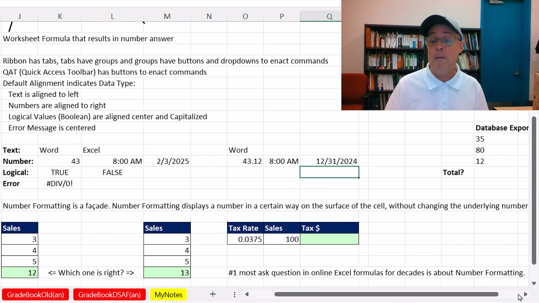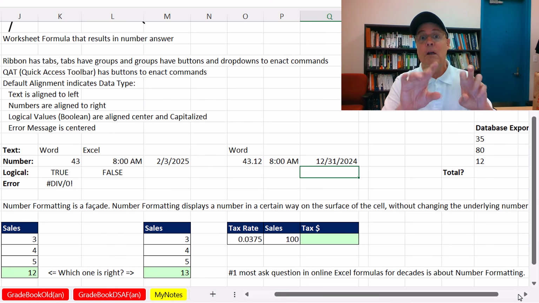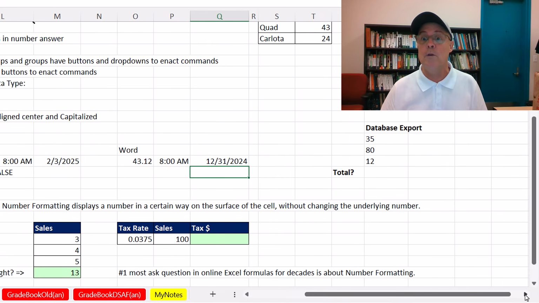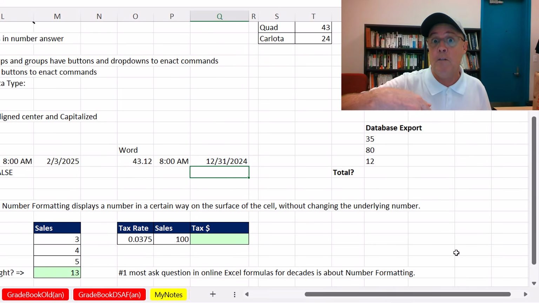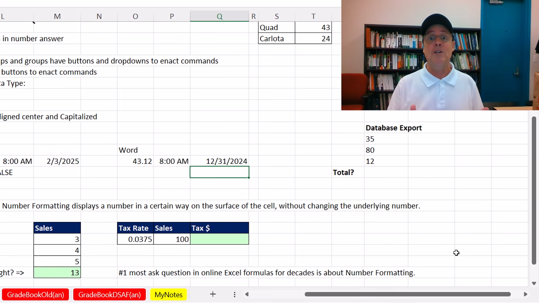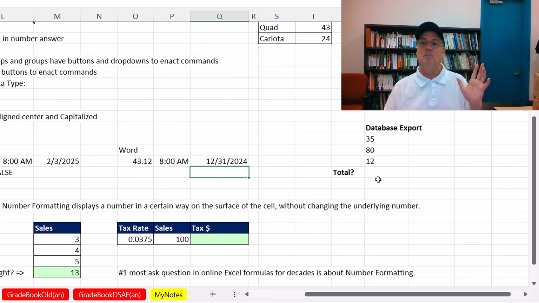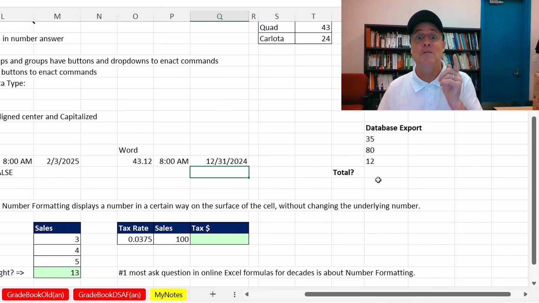The other way, besides tracking down data entry errors, that default alignment is really helpful is that a lot of the data in the world is stored in databases. And when we export it from a database, it often comes in as text. So if you get a column of values like this, you don't even have to build a formula. You know that formula is not going to work because the visual cue tells you that's text.